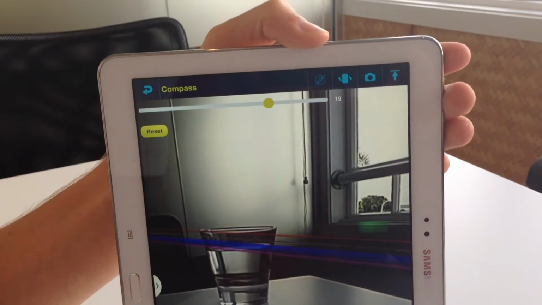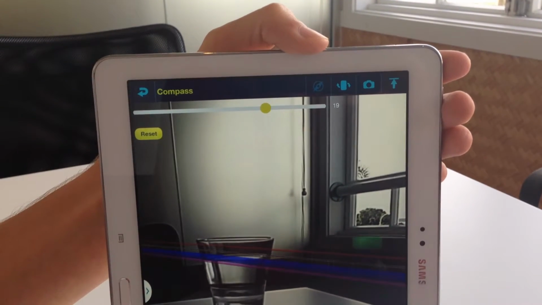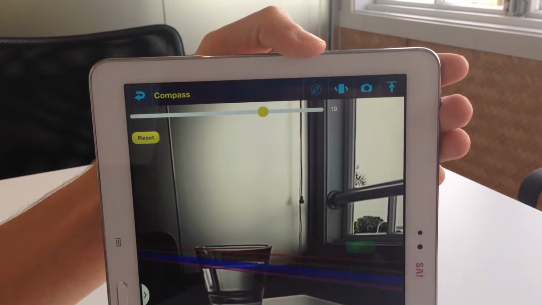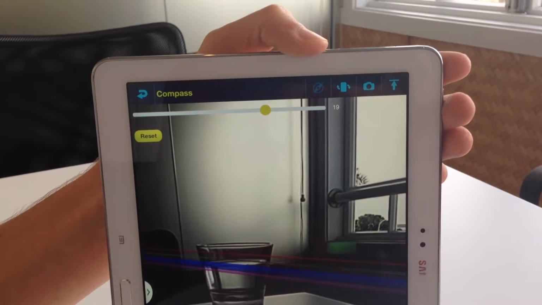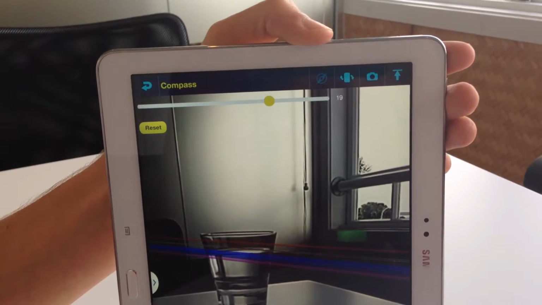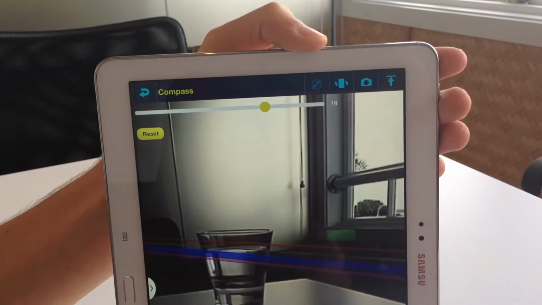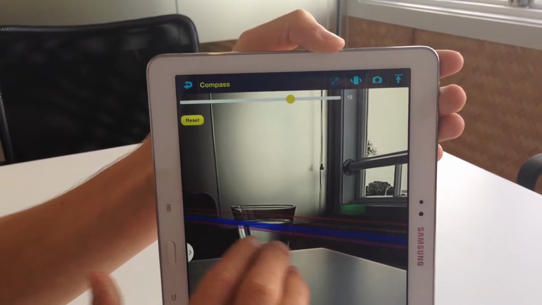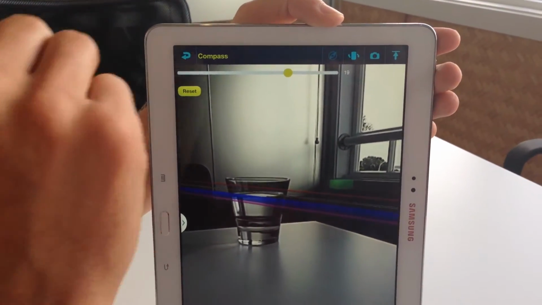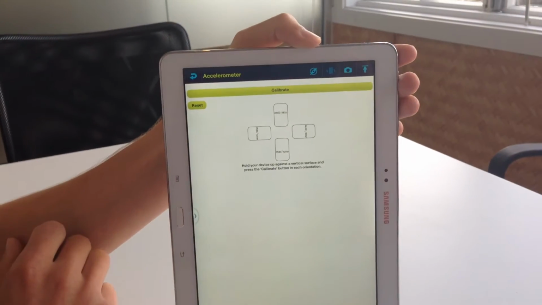So the first setting that we have access to is the compass. This is actually set when you log into Augview based on your current location. It changes the declination. So you shouldn't need to adjust it, but if you do, you can override the declination here. If you notice that the models are floating in the air, you can set the accelerometer calibration.